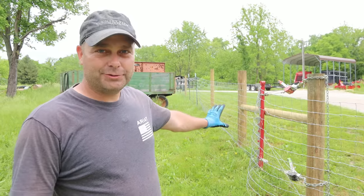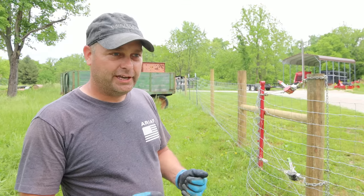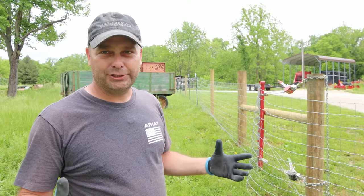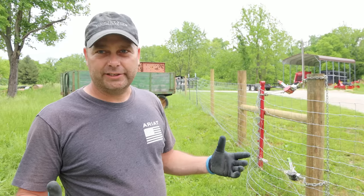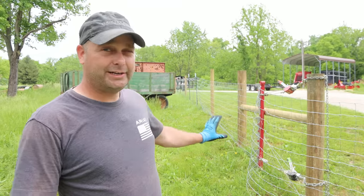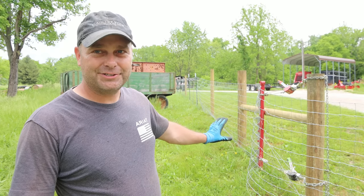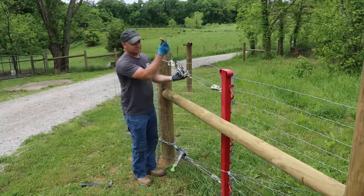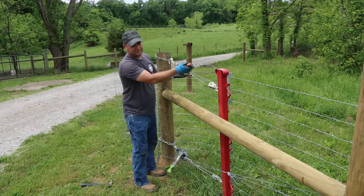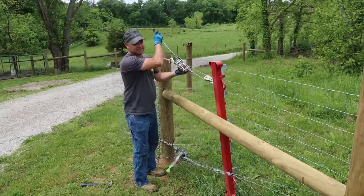Short runs are really tricky — it's hard to get them pulled tight, tied off, and when you release them, they tend to go loose and sag a little bit. Short runs are very unforgiving. We've got a couple of tricks today for the short run that are hopefully going to make this a lot easier and keep it tight. Go ahead and just snug this up a little bit — we're not really going to get it tight, just get it snug so it stands up on its own.